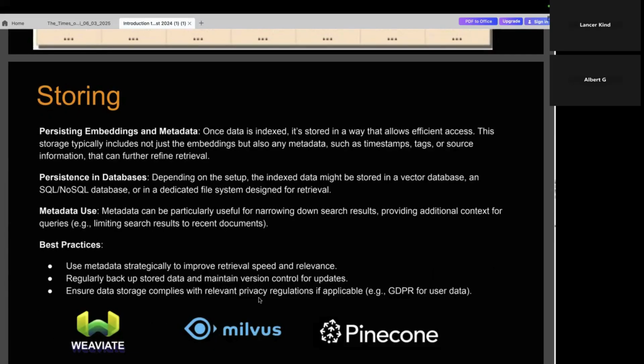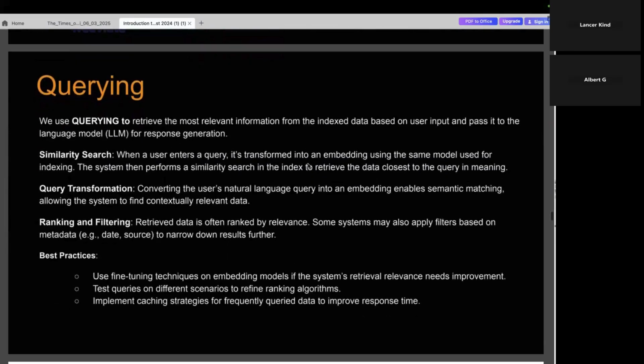So we need a database to store. You can see here, be it Milvus or Pinecone, there are different types of databases which will store the indexing as per this. After that, we do a query. When a user is asking something, first of all, the user input will be converted into a vector form. Text cannot come directly. That vector will come here, and it will do a semantic similarity.